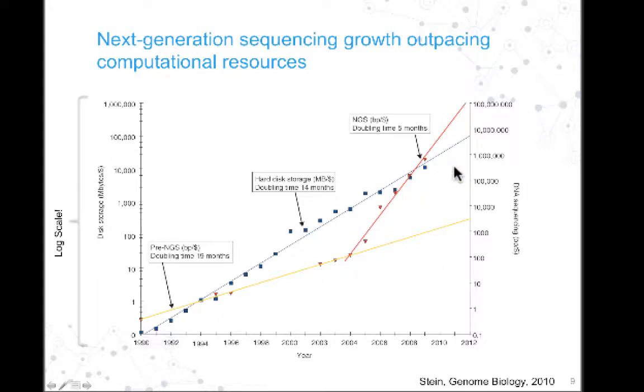But now, with next generation sequencing, the number of dollars you need to sequence your base pair is fewer. So now we have space issues. We need terabytes, petabytes of storage for all your sequencing information. And maybe at a certain point, it will become cheaper to resequence instead of storing sequencing data.